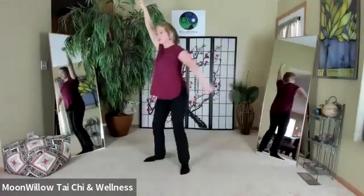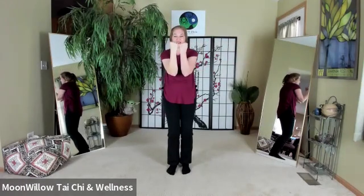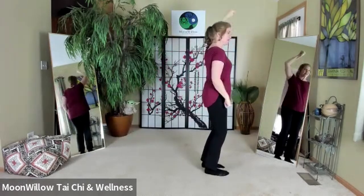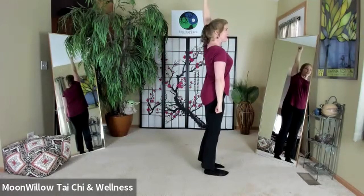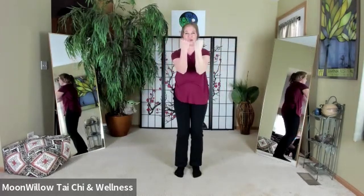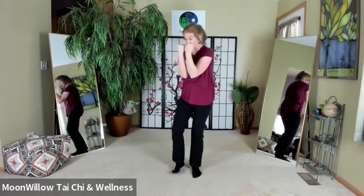And then step to center and exhale. Round out the spine, really concave your chest. Now step to your right, inhale, right fist up, left pushing down. Hold the breath, hold the stretch. And step to center, exhale. Round out the upper back, concave the chest. You're massaging the heart and the lungs doing this too.